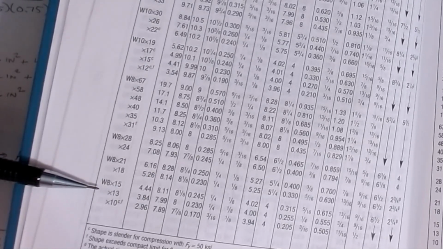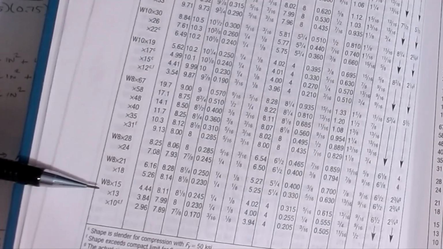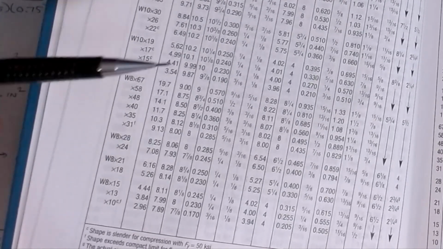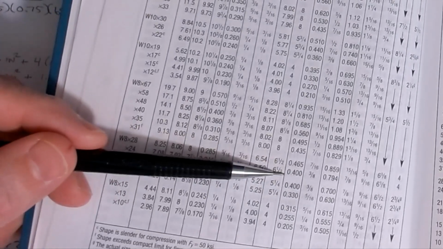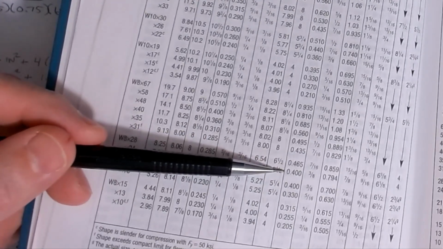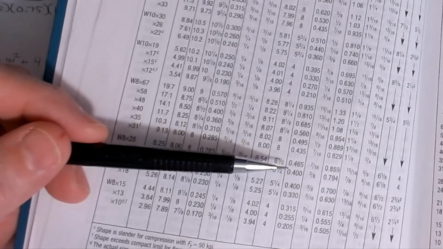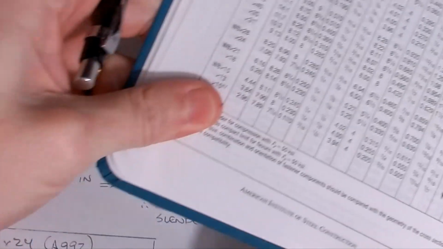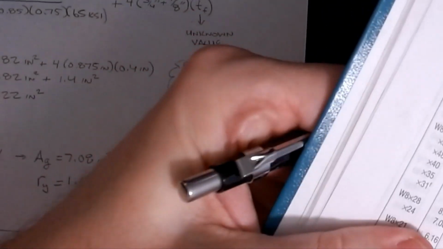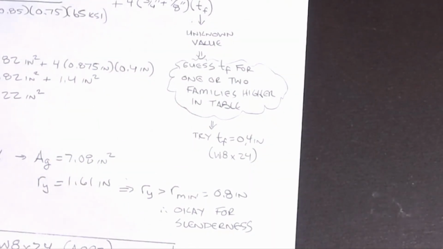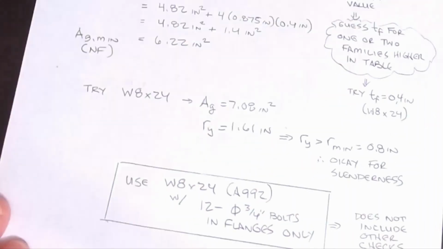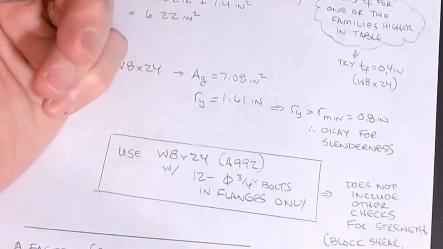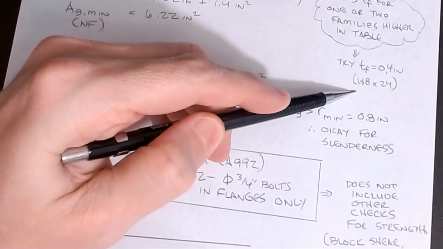And so what will happen is we're going to get a sense of what the TF values are in that upper size that we're looking at. If I slide over, that's this column here, and you can see I have TFs in a range of 0.4 to 0.46. So if I took a guess at TF and said it's a 0.4 value, again, it's a guess. We haven't chosen a size yet. But if I took a guess of 0.4, then that would correspond to a W8 by 24.